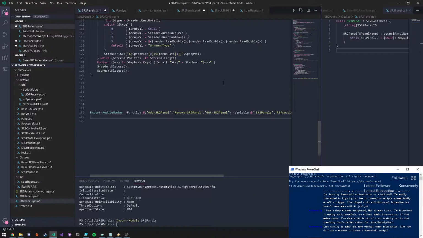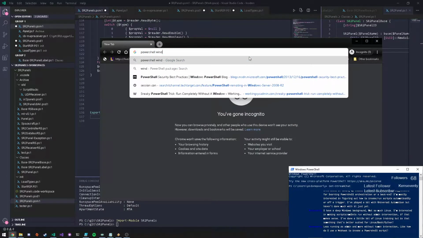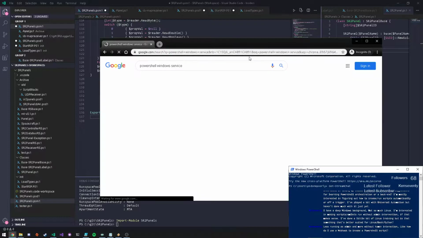So if you were to do that, you would have to have some kind of PowerShell console running, or have some kind of background task or job or service. Now, if you do a search on the net or on Google for PowerShell and service, there's a really good article, or blog post. I'll see if I can find it. But it has a lot of reference to PowerShell Windows Service.